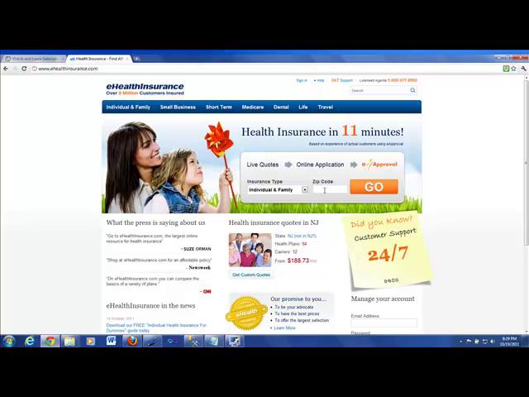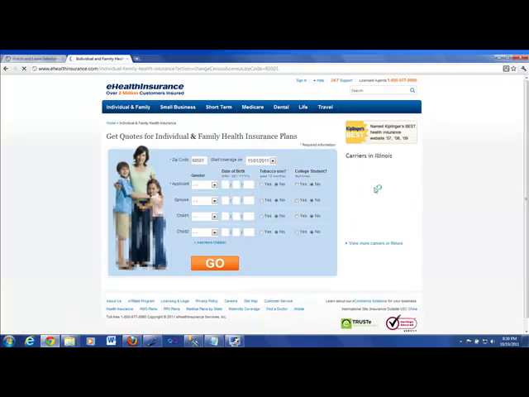Okay, here we go. I would be entering some zip code. So let's say I will be going with the zip code 60501. Here I am searching for an insurance company in this zip code. I have selected that I am an individual and my family, I want to find an insurance. So I hit go. Now, of course, they're going to come back and ask you some information, like how many people this is for, just so that they could know whether this is for a youngster or a senior person.